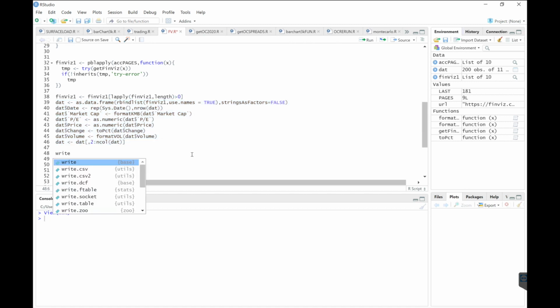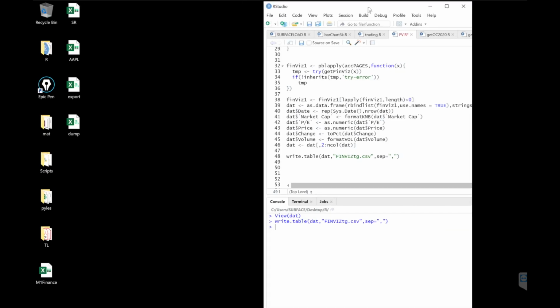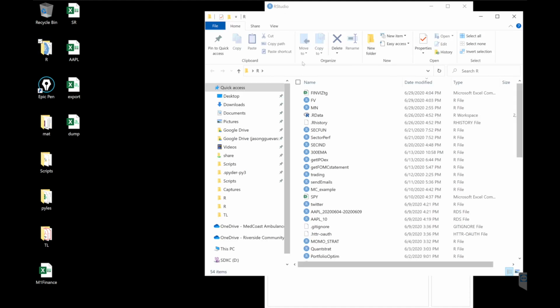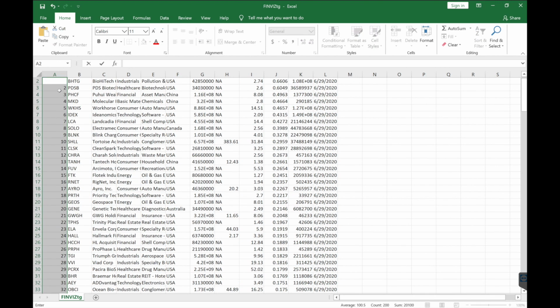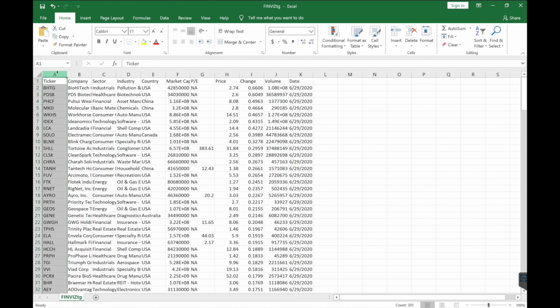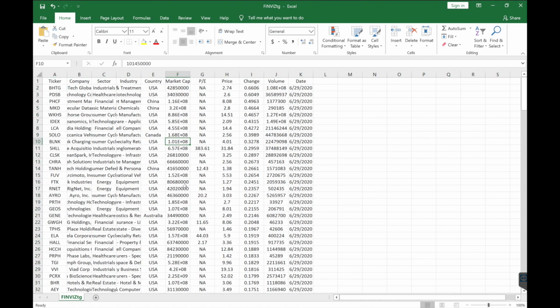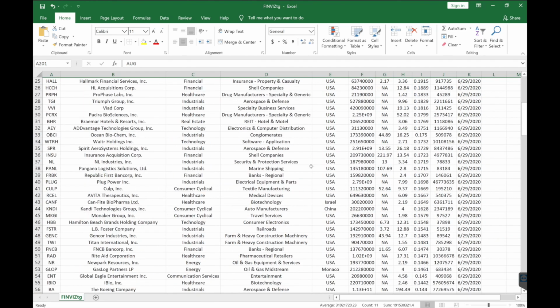All right, and then lastly, I'm just going to write this table. Separate by a space, or we can use commas. And then this will get saved in our working directory. Go ahead and open that spreadsheet up. I'm going to remove this. And now we get a nice looking table with all the data from FinViz. So it looks like it returned 200 different gainers today. And now you keep track of how these perform in the following days.